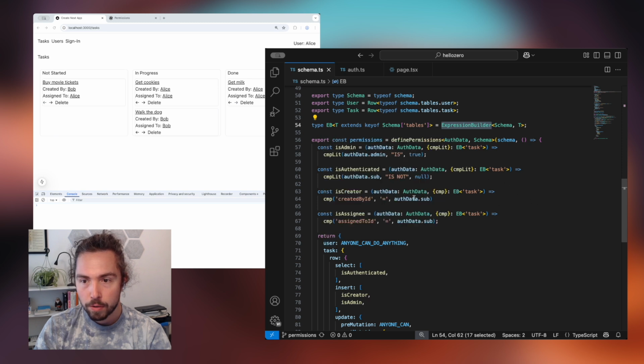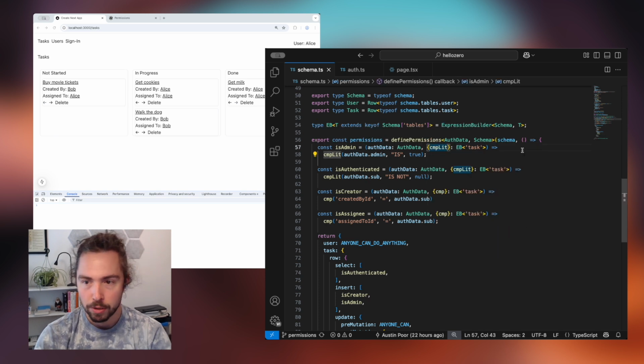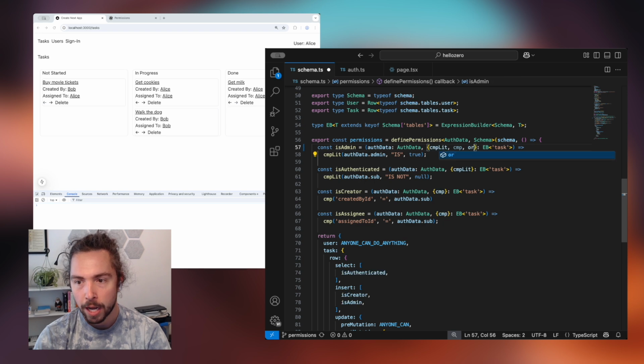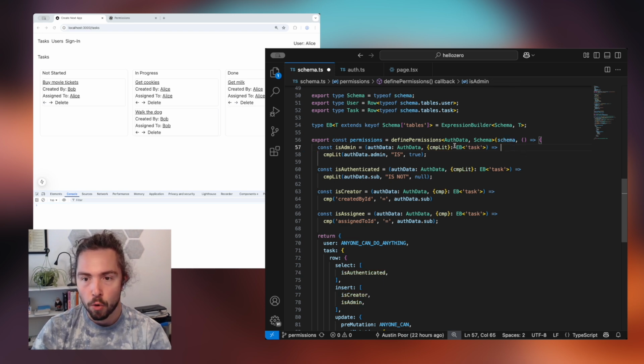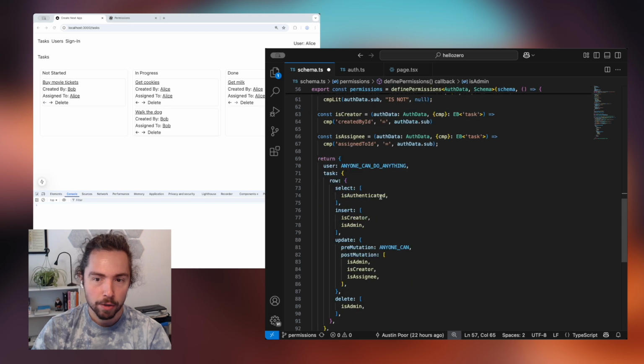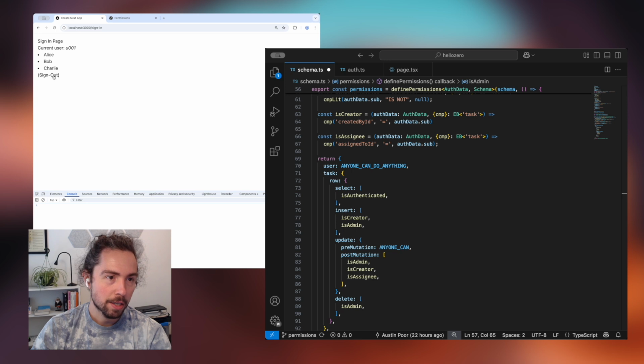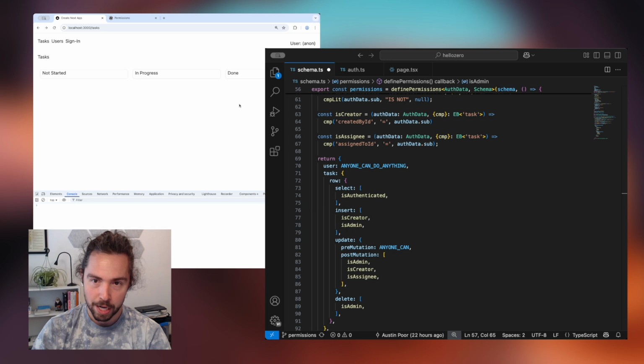So each of these checks, there are a few types in here. There's other things to make queries. There's CMP, there's OR, and I think a few others just to make your queries. So if you look down here, right now I have isAuthenticated. So now let's go back to our sign in and let's sign out, then go back to the tasks, and you can see nothing's showing up. All the tasks are gone. That's because this is failing and there's nothing else in there.